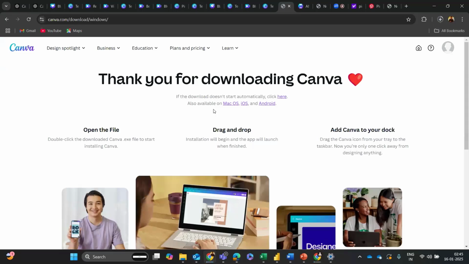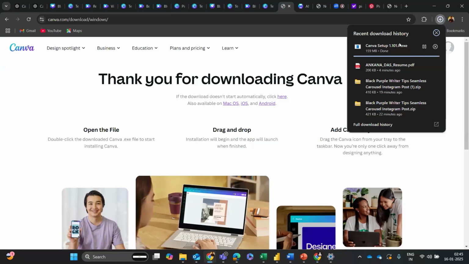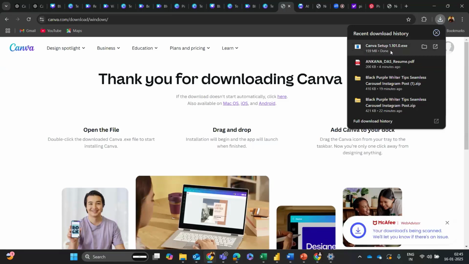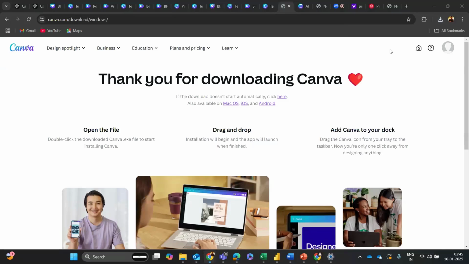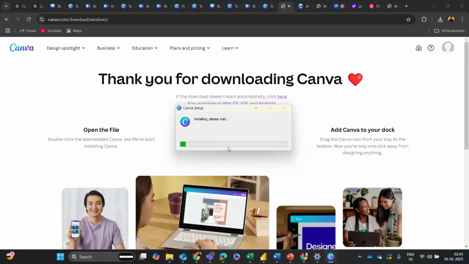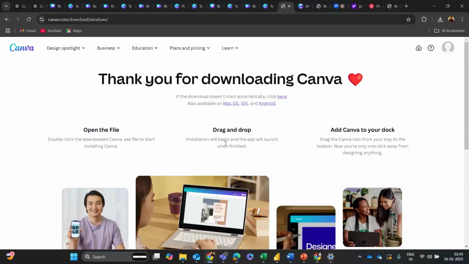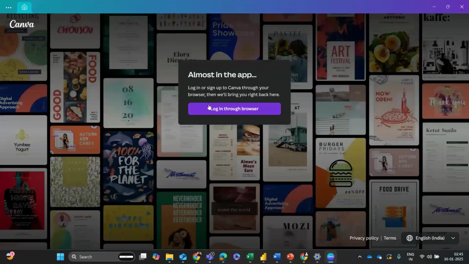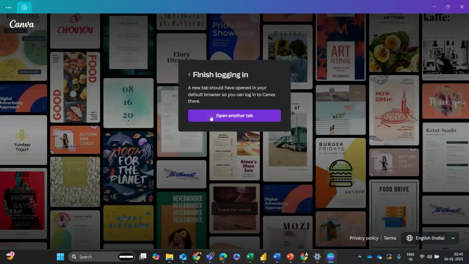So we also have an option to download the desktop application for Canva. And similarly to Canva's browsing website, how we are able to use this is going to be pretty simple to use Canva on desktop as well. And we can use Canva to create templates. We can use Canva to create resumes for visually appealing images. It's a very lightweight application which we can use in the best way possible.